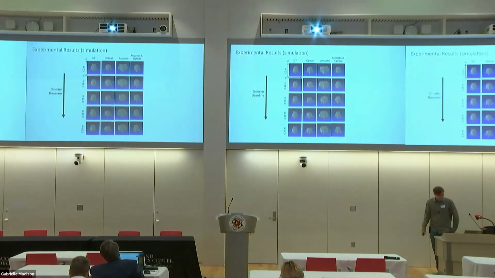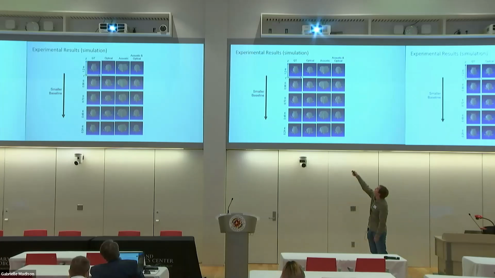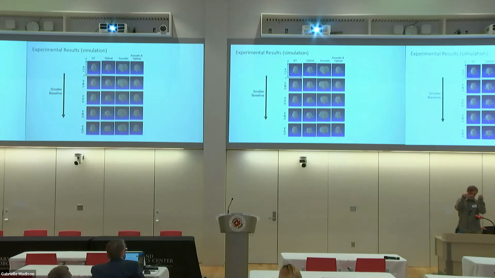And so we have various objects, and then we reconstructed them using an optical system, an acoustic system, and an optical-acoustic system as the baseline got smaller and smaller. As you get to smaller and smaller baselines, you lose resolution in the axial dimension with the optical, whereas the sonar never has the lateral resolution you want, whereas the combined system works quite well.